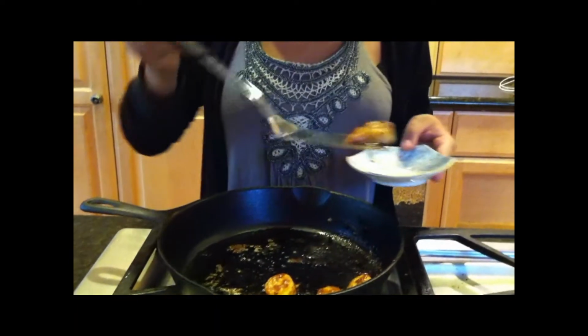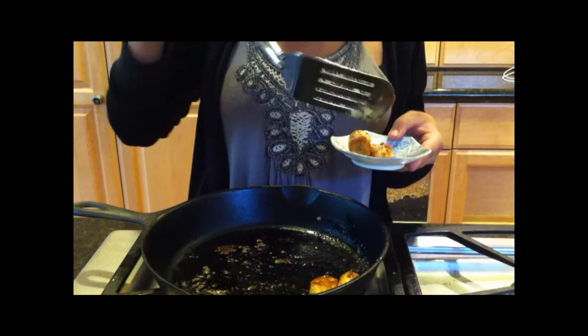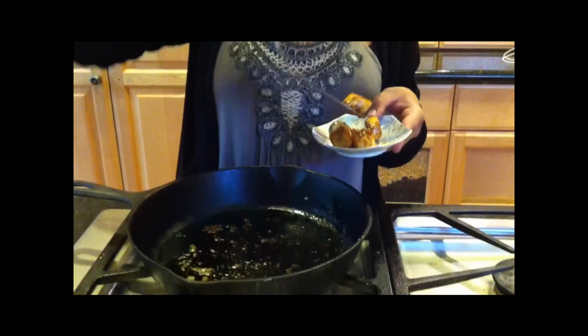Okay. I'm going to put my bananas onto the plate and let them sit out for a while. Be sure that you don't put the bananas in the fridge because then they will just get soggy, which will taste awful.